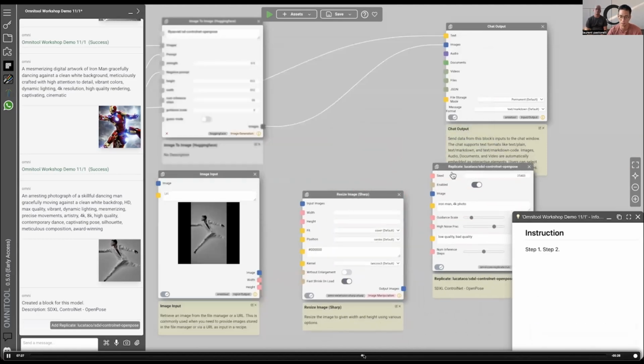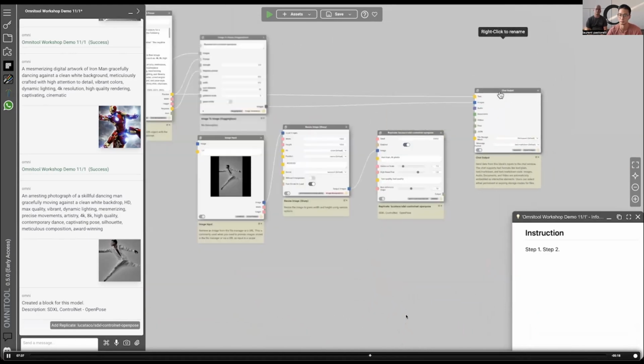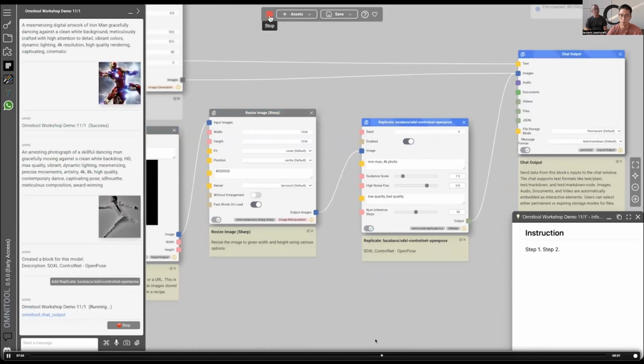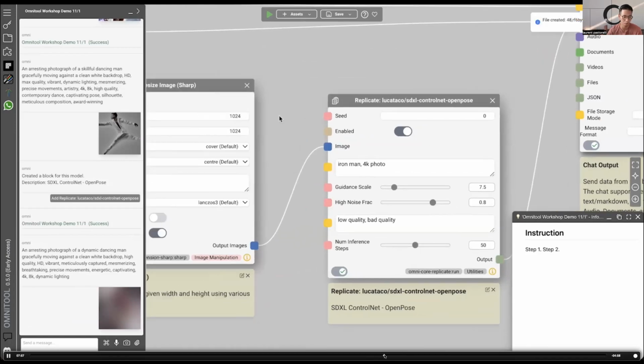Okay, come back here. I want the output to be 1024 by 1024. Next. By default, it gives me a seed. You can just leave it there, or we can input 0 and let it automatically randomize for you, because 0 is the basic value for randomize, right? Yeah, exactly. So for the output, now you see the blurred image.